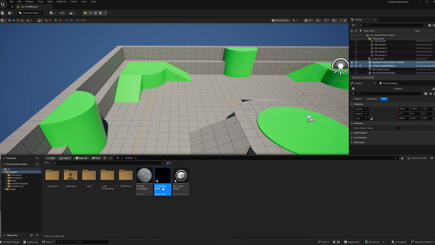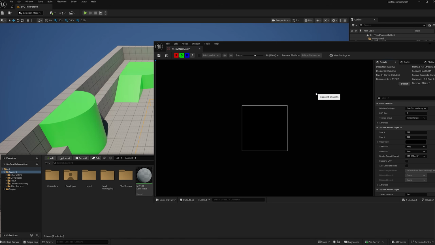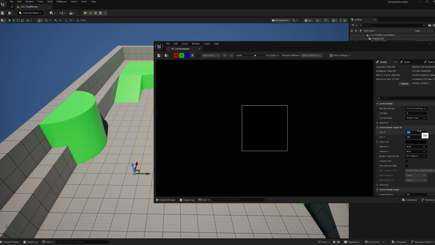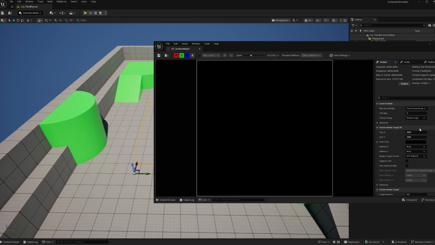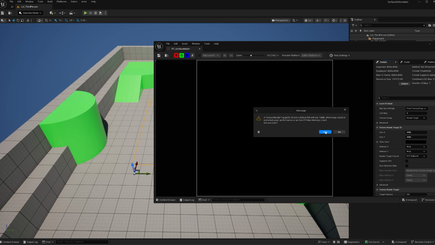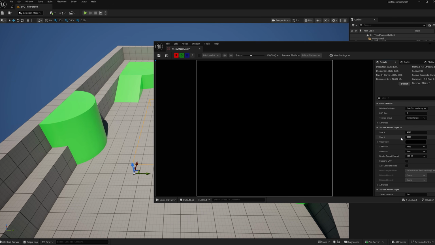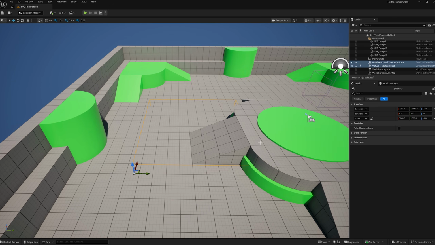And then let's double click open our render target, and we're going to change a few settings in here. So for size, let's do something like 4096 by 4096, which is 4K in a 1x1, and this is maybe overkill for this. We probably can actually lower this later if we want better performance. Then we're also going to set render target format to be RTF8. And then just click yes with the warning. And then we can close our render target.